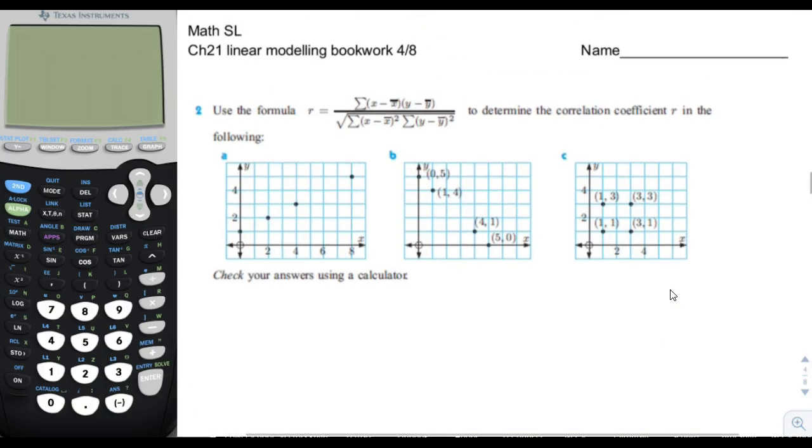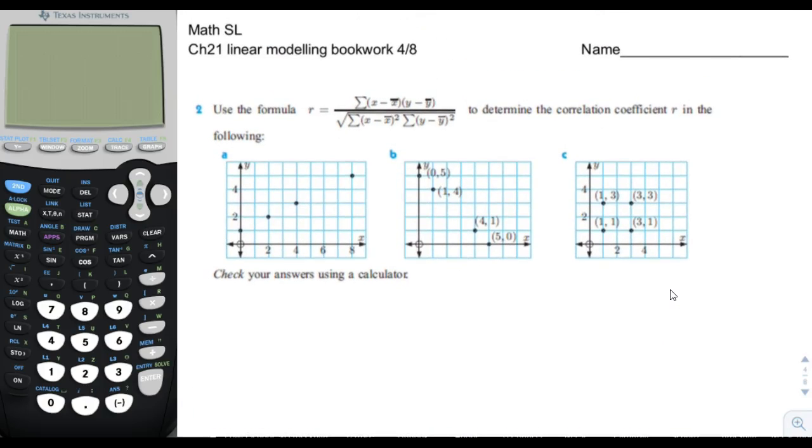Okay, now it's good to do a couple of problems like this. Like I said, this is going to be the most tedious thing you're going to do in this unit. And it's good to do it once or twice just to see exactly what the calculator is doing, so you can see when the operator of the calculator does something silly and you get the wrong answer. Because if you have some idea of how to do it by hand, then you're going to recognize when the calculator gives you an answer that anybody should figure out is wrong.